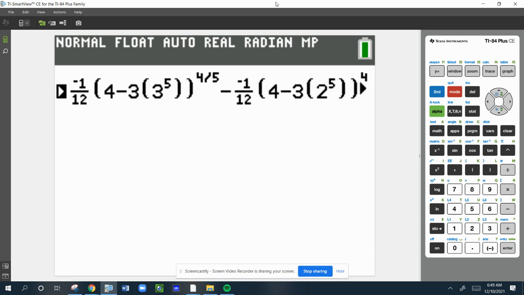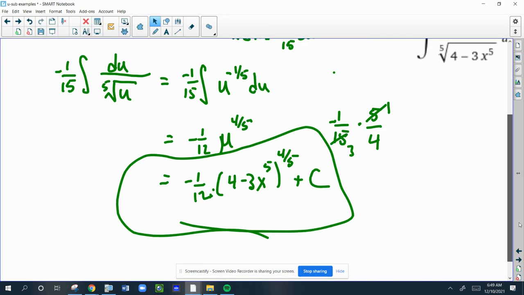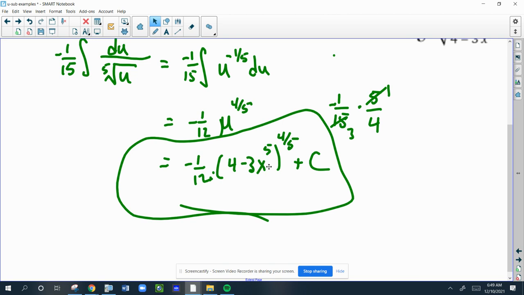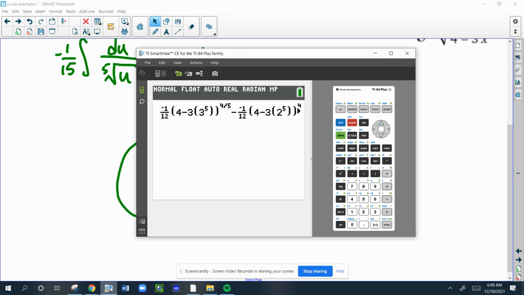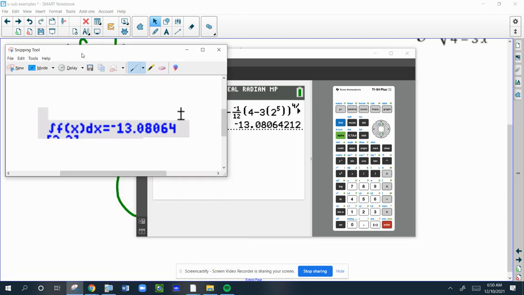Now I already plugged it in, so you can see, again just to save time, I don't want to be typing this in the video, but I just typed 3 into this x, and then minus, then I typed 2 into this x. So that's what I did here on the calculate screen. I'm going to hit enter, just make sure I did everything good. Yes, enter. And you can see the answer looks familiar. Well, you can compare it right here. So that is perfect. We did that right.